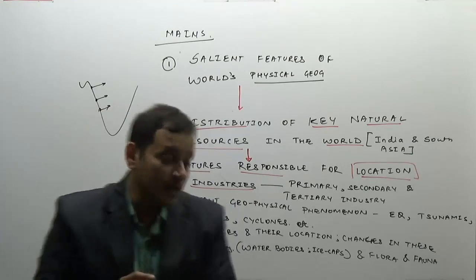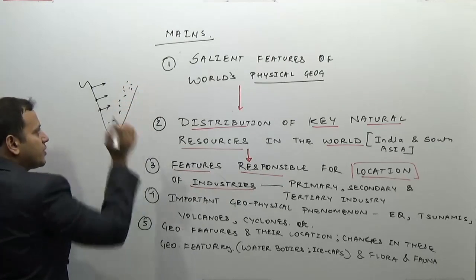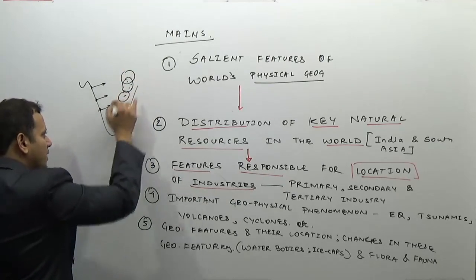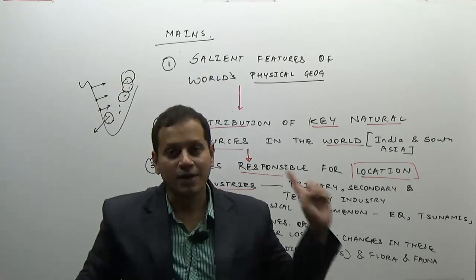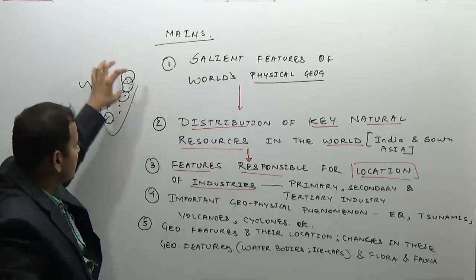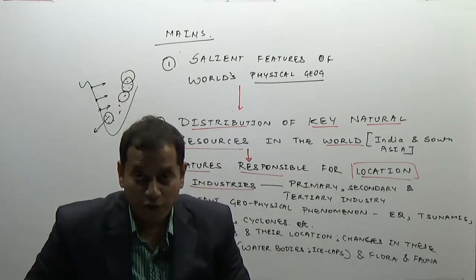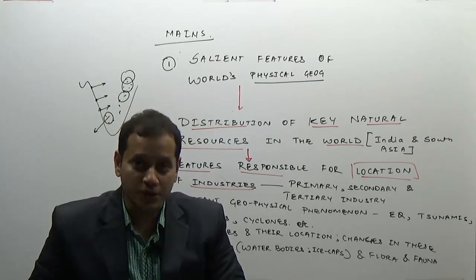If we take an example of India, there is a major distribution of iron and coal resources here. So most of the iron and steel industries are in this part of the country, for example the Kudremukh iron and steel plant of Karnataka. In Central India, the Chhattisgarh, Jharkhand and Orissa regions, we have a lot of coal fields and a lot of iron and steel industries.